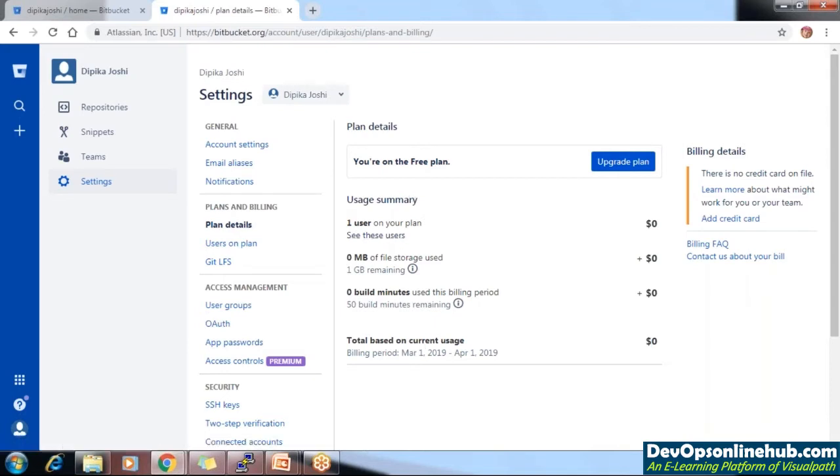So one user is there. See users. So you can see the users list, but if it exceeds 5 users, it will charge you as per their plan, $2 per month per user, which is the standard plan. So you can just see these users.